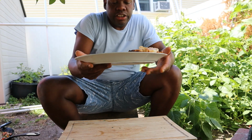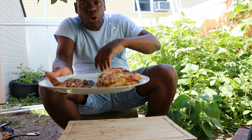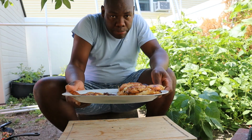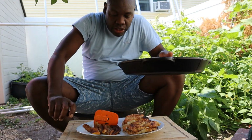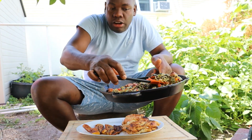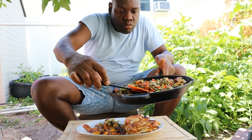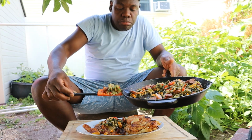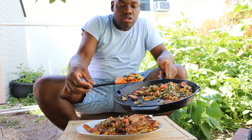Breakfast is ready. Look at this guy right here. Cold toasted croissant with fried ripe plantain. And I'm gonna put my callaloo scrambled egg mixed with hot dog or frankfurter or whatever you may call it. Beautiful. That's breakfast right there. This is the breakfast of champions right here. Beautiful. Man, I'm putting more on it because I'm hungry.